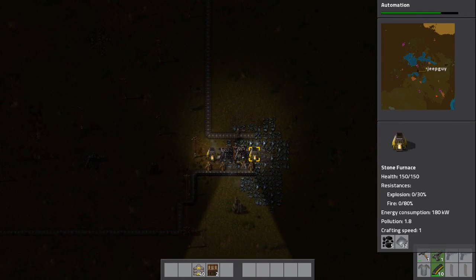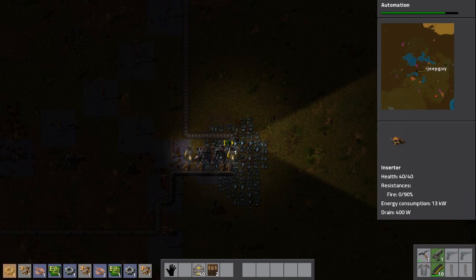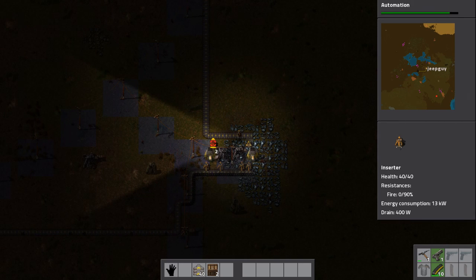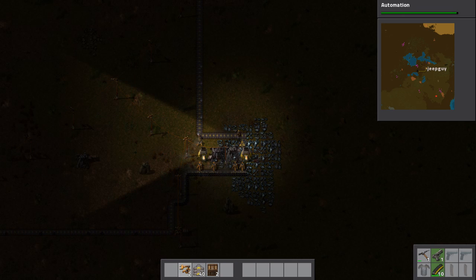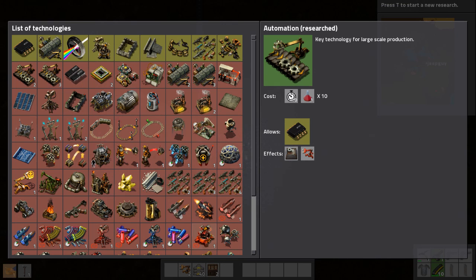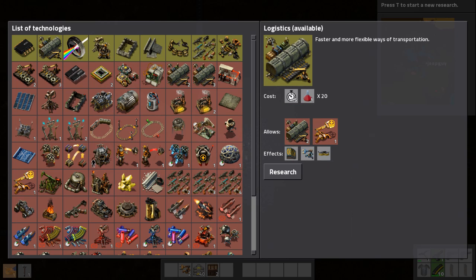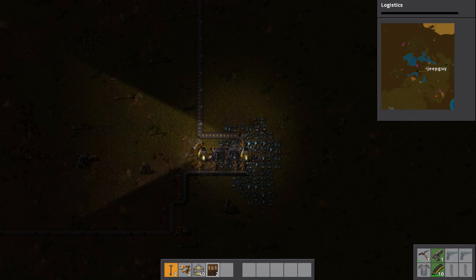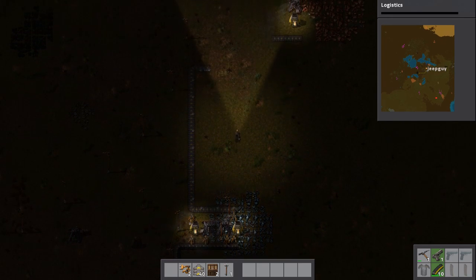And my research is getting close. And build some inserters. I don't know why I picked that up. And another electric pole. Oh, and research done. Alright, so I'm going to go ahead and select the next one while I'm at it. I'm actually going to do this, even though there's no science packs right now for it to do any of those.